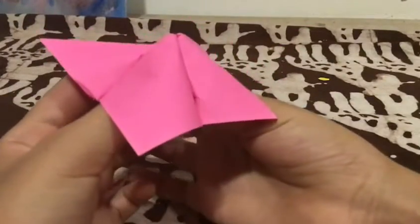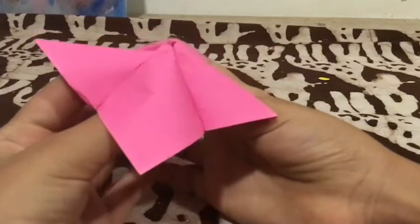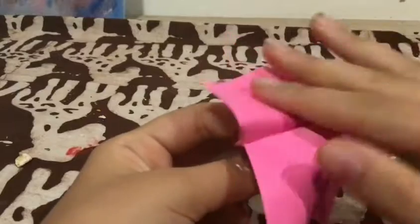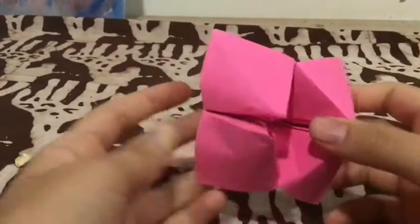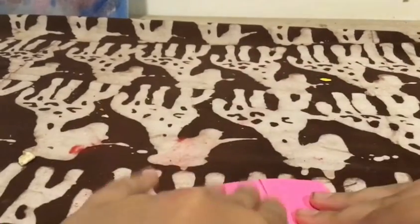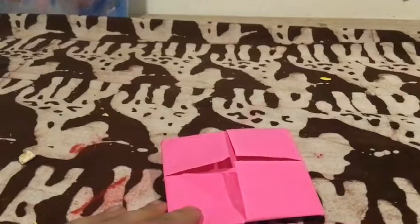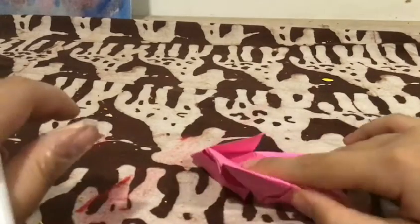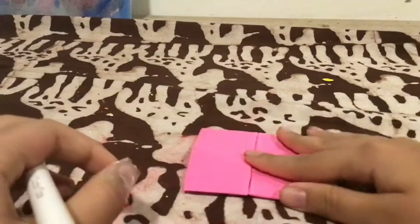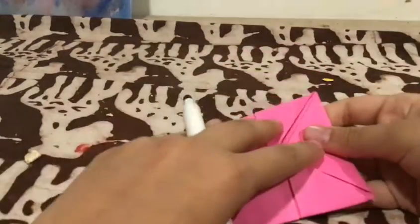And now you got it into that shape, you're gonna start writing stuff on your fortune teller. Alright, so outside here, the numbers will be here. So if you just open it up, you'll see you'll write the numbers right here. So you can also do colors if you want, which I usually do, but most people do numbers because you're going to put numbers in here.